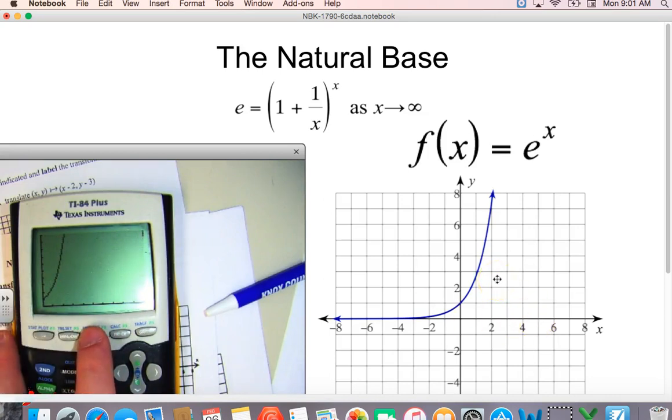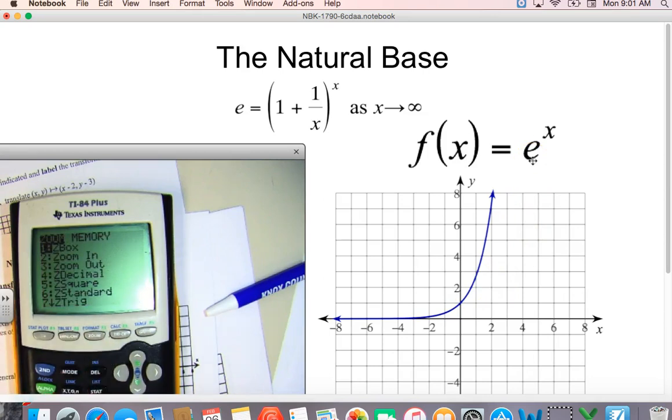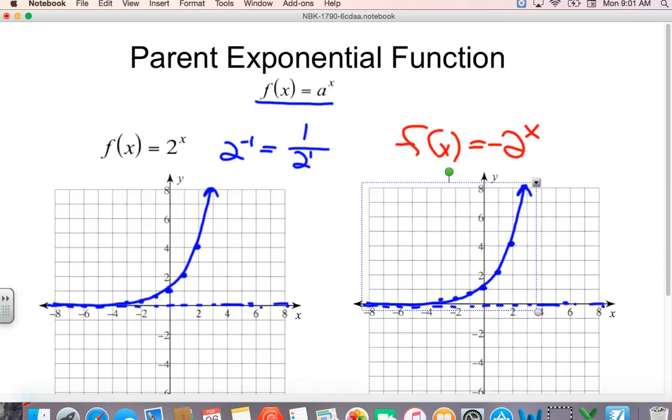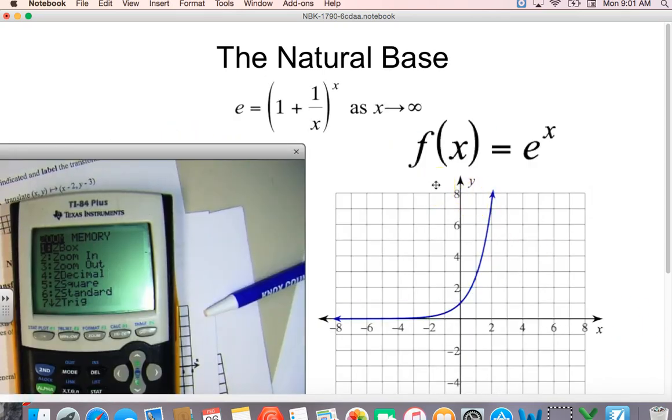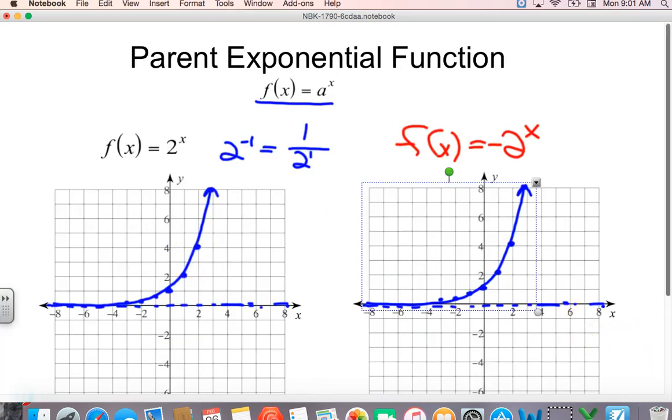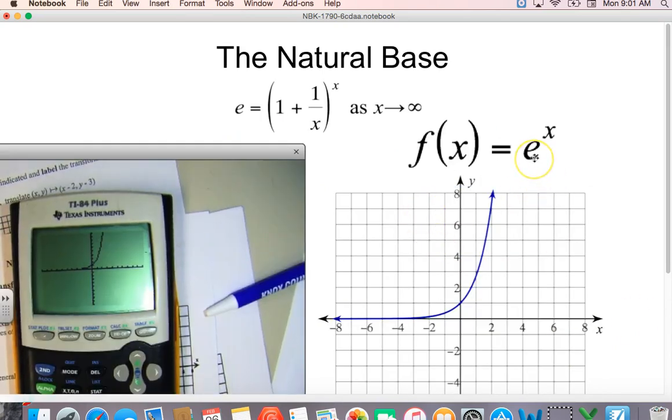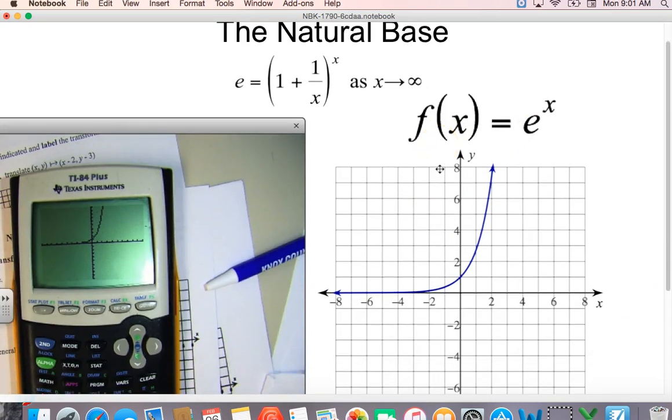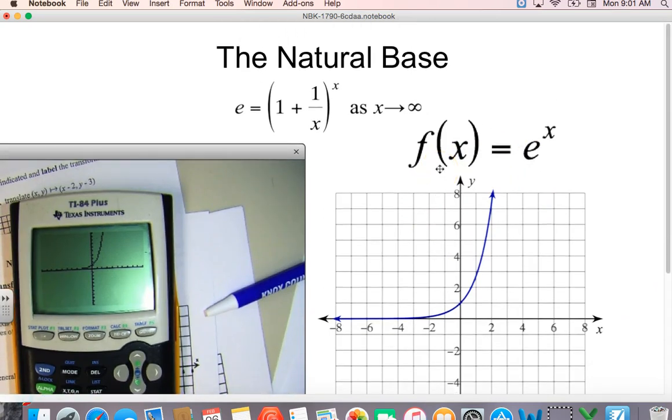It looks like another exponential function, but this is where your base is different. Instead of 2 like we used on the last slide, where we used 2 as the base, now the base is e, which as we remember is 2.7183 and so on. So the function looks pretty similar to this one, but it's going to be a little bit steeper than this one because e is really 2.7 something instead of just 2. So that's just a basic idea of what e is.